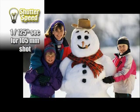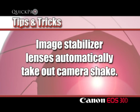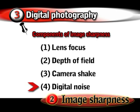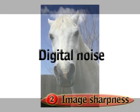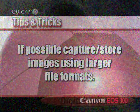One general rule of thumb that you may find helpful is the rule of 1 over the focal length. For example, if your lens focal length is 300 millimeters, set your shutter speed to at least 1/300th of a second. If your focal length or zoom is set to 30 millimeters, you may get by with a shutter speed as low as 1/30th of a second or so.